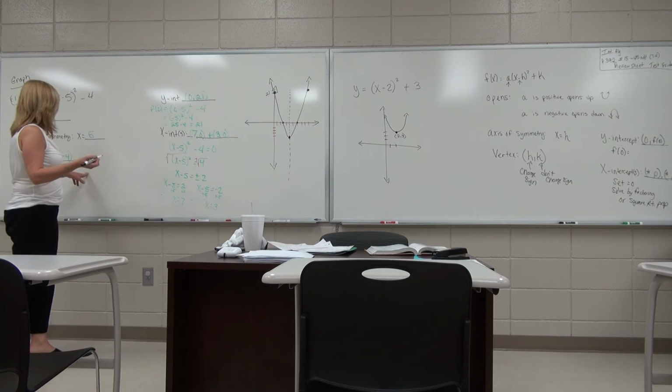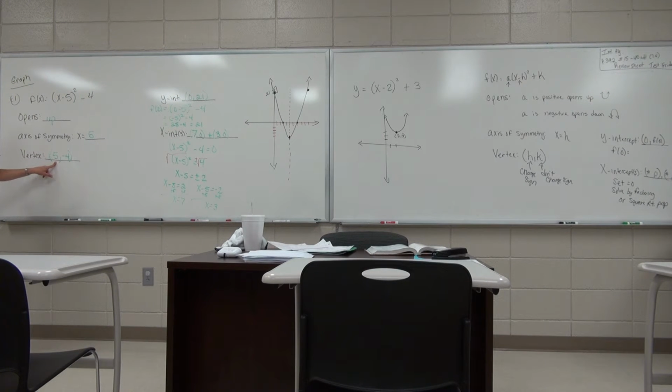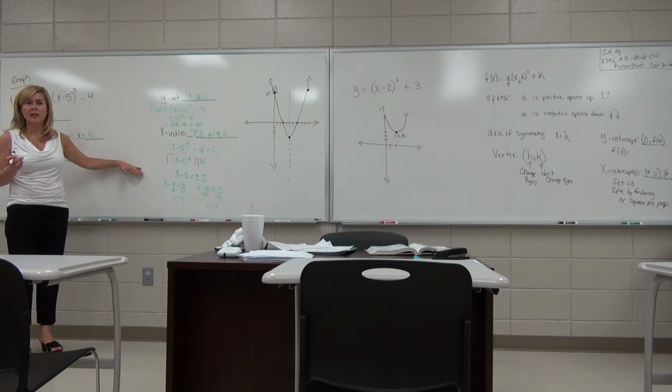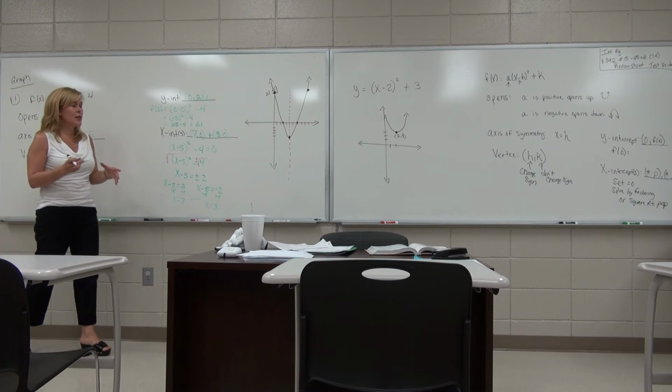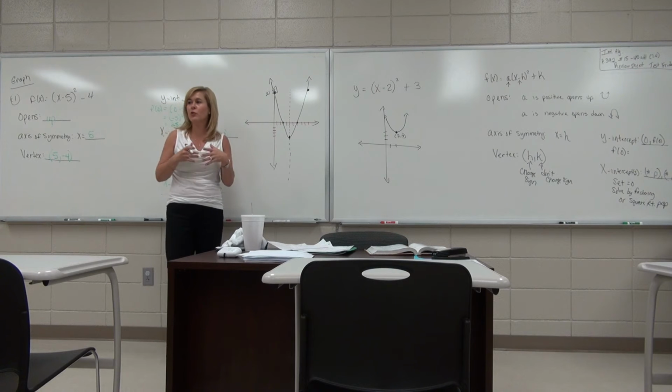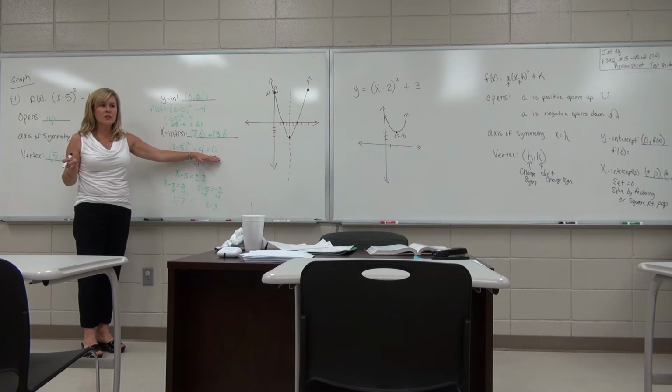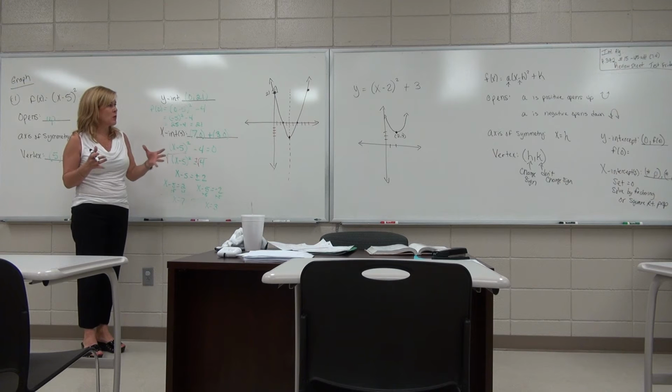Then you can say, oh well, my axis of symmetry is always the x of the vertex. It's positive, so it opens up. A lot of times when it's in this form, all I will ask you is, I'll give you this part right here, tell you how it opens, axis of symmetry, vertex, and I'll ask you to give me a rough sketch of the graph. But I do want you to be able to see how you would get x and y intercepts. And your x-intercepts, those are the zeros of this function. That's what, if you set it equal to 0, would make it 0. Remember we had that test on quadratic equations where you set it equal to 0 and you solve by square root property, all those sorts of things? So that's what we're doing there.